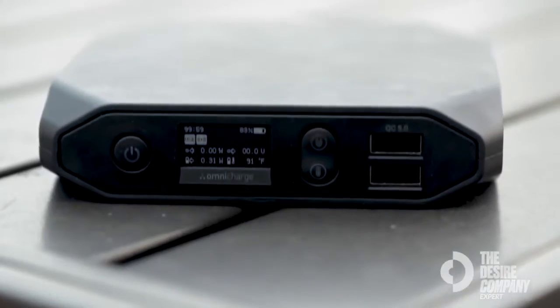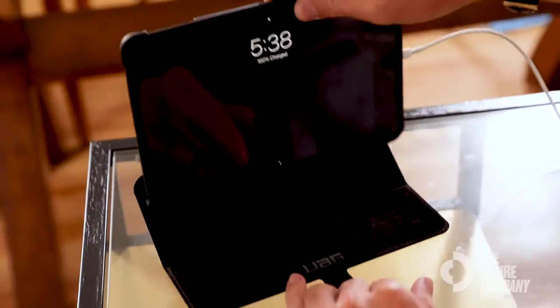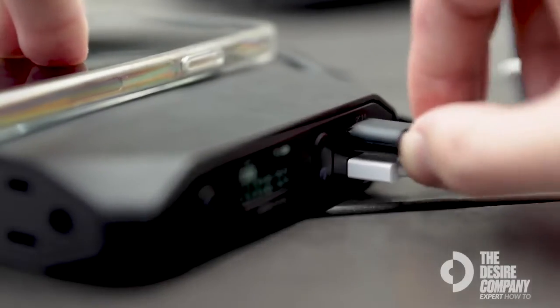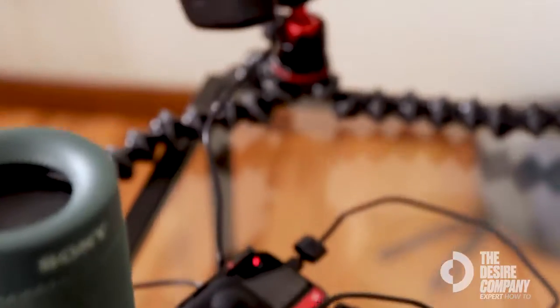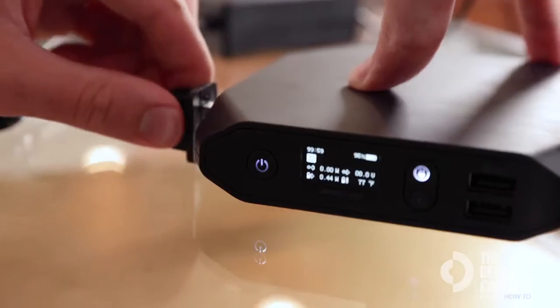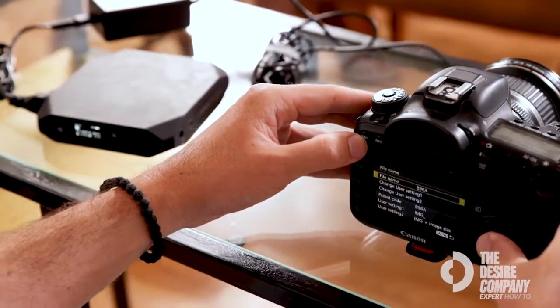And then we got a couple USB-A ports, which is useful for Apple products, iPhone, iPad, you name it, and an AC port, which will charge certain things like my DSLR that I use for an external webcam, or really any product that you would plug into the wall. So that's probably the most hard to find port when you're talking about something on the go. Very few products I've seen have that, so that one's a big one for me.